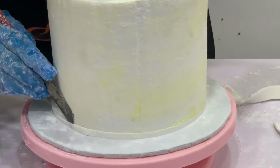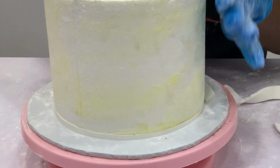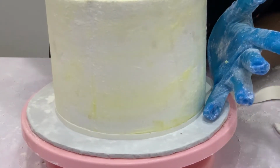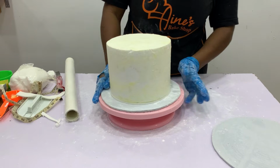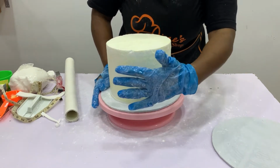Now you can go as many times as you need to until the piece of fondant you have here is flush with the level of your cake. You want this fondant to be just as wide as your cake is. So at this point, you want to set your cake aside and work on the fondant for the body of this cake.